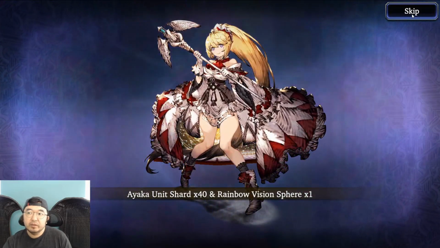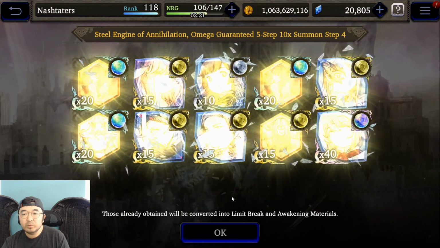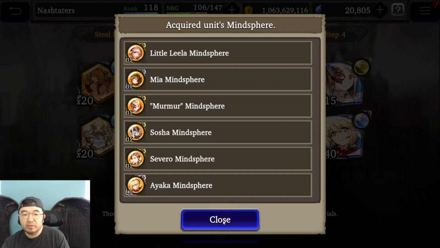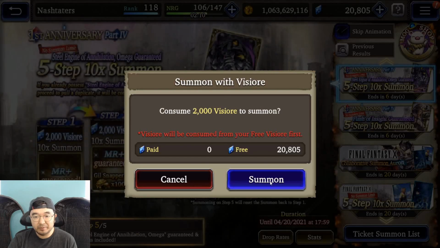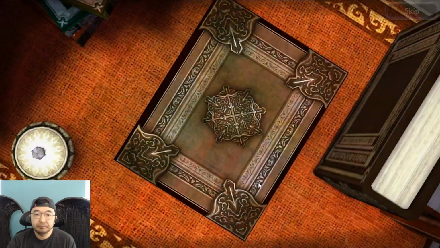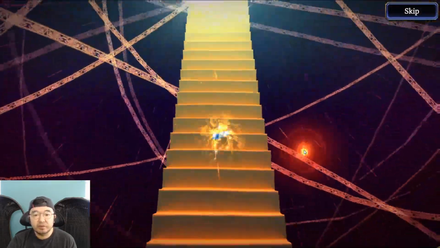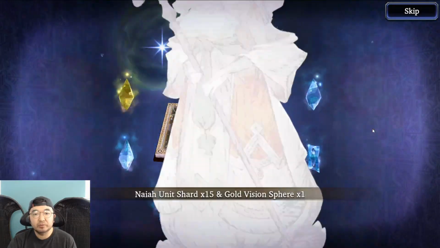Here we go. Oh, Ayaka, all right. So apparently Ayaka is not getting a lot of love in EX and JP for some reason. My understanding is she's actually quite solid when she gets her EX treatment. For those of you that don't have Yuna, she's supposed to be the one that takes that top spot. It's pretty weird how the final piece, even though it's guaranteed, gives you round.